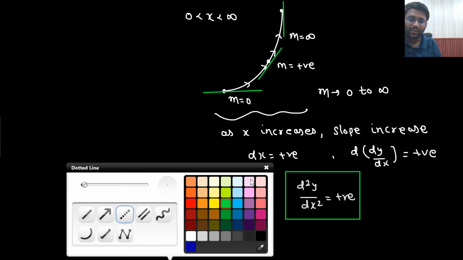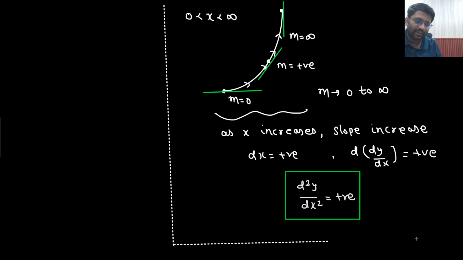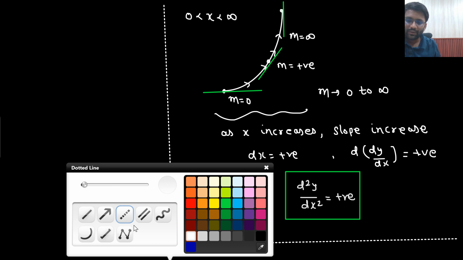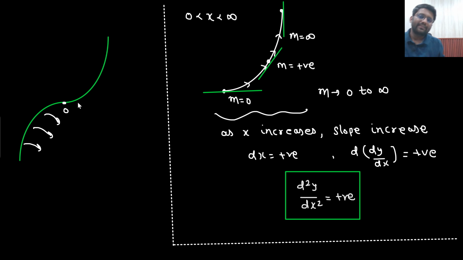So one more point we need to discuss. How the graph looks like? I will not make the axis, I am only telling how the graph is looking like. This point was x equals to 0. So for x less than 0, if you see, isn't the graph looking downward? And for x greater than 0, isn't the graph looking upward? Right? So this much graph is known as concave downward.